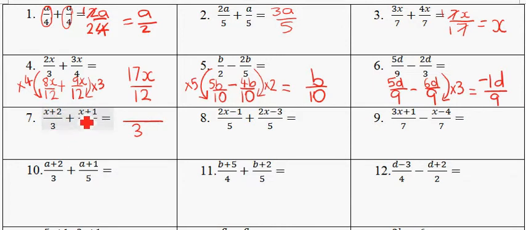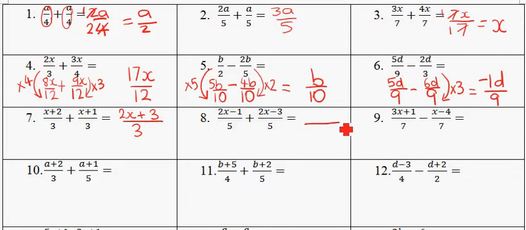I've got 1x plus 1x is 2x. And adding the constant terms, 2 plus 1 is 3. And that's all we can do with that. There's no simplifying there. We can't cancel out the 3's because of that plus. The 2x plus 3 is joined together up there. We can't just go cancelling out the 3.